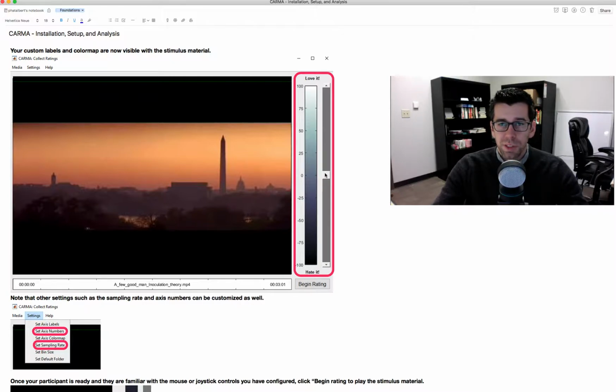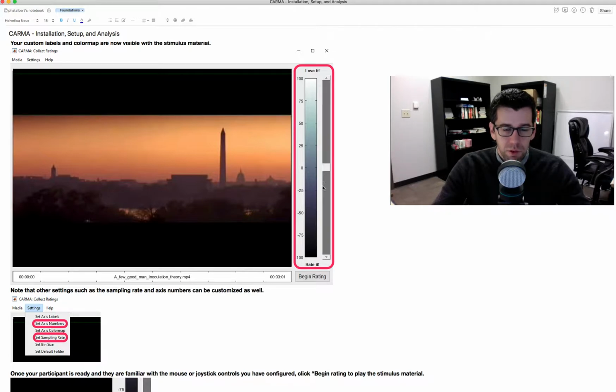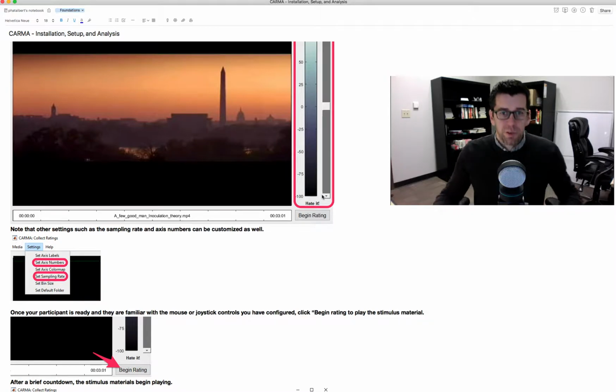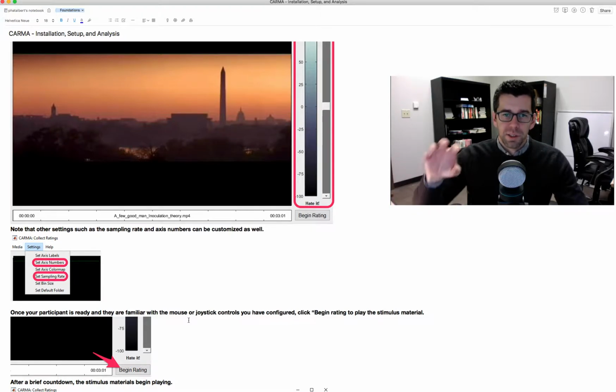So for instance, if I told it to only measure every 5 seconds, if I loved this part and then 2 seconds later I hated it, it's only going to pick up that hate it measurement. But if we tell it to do it every 1 second or multiple times a second, that's going to make sure that we get a nice variety of where that slider actually is. Once your participants or students are familiar with how to use this, note that you can use a mouse or a joystick. I think it's really neat that this program can be configured to use joysticks because they return to a neutral state. They're very intuitive and quick to use, so students can easily indicate whether they love something or hate something. But the mouse works as well, and of course they can see where their mouse is pointed.